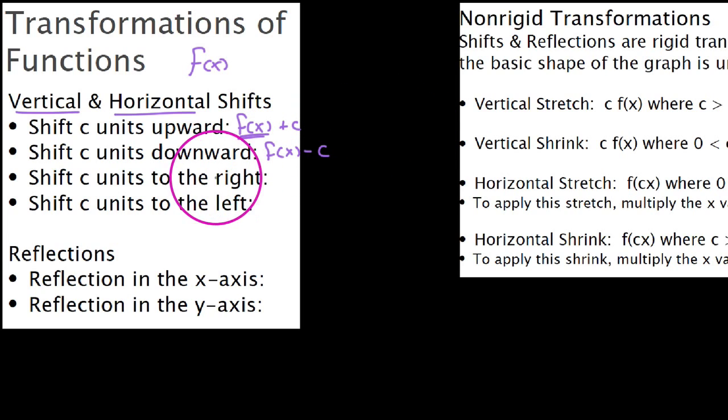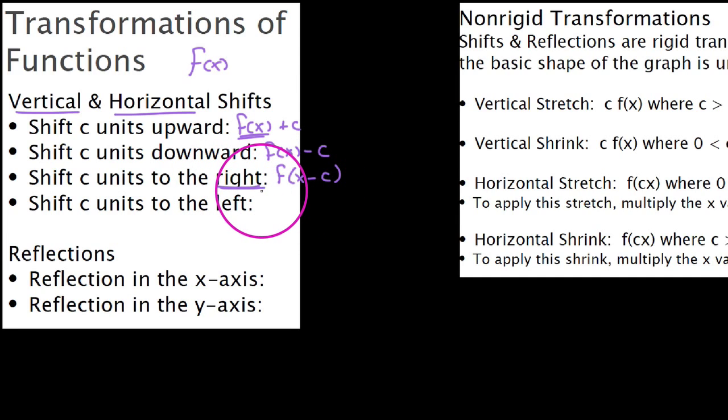Now, to shift our graph left or right, what we're going to do is a little bit different. We're going to say it's f of x plus c or f of x minus c. Okay, you'll notice that our constant value that we're adding on or subtracting off is on the inside of this. And as a matter of fact, I do need to switch this around. We'll kind of talk about why here in a second. But you notice that I write f of x minus c.